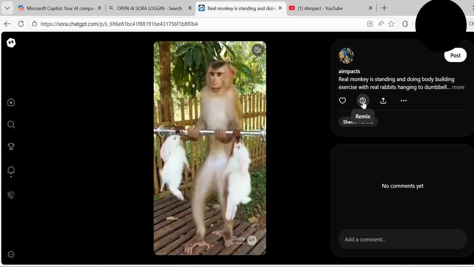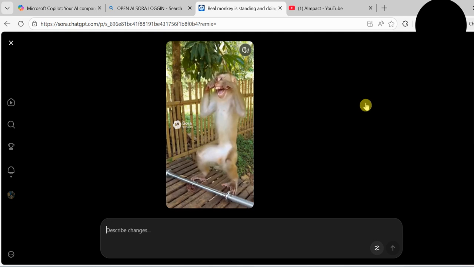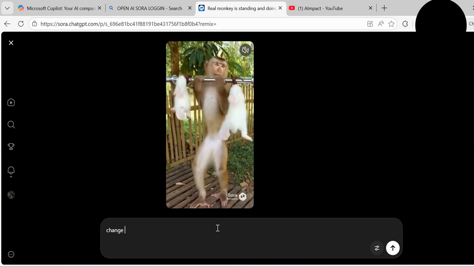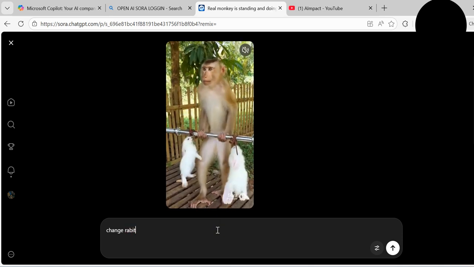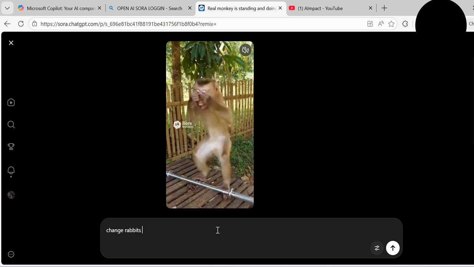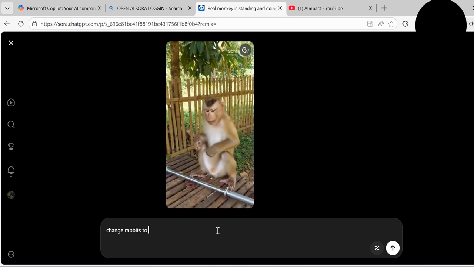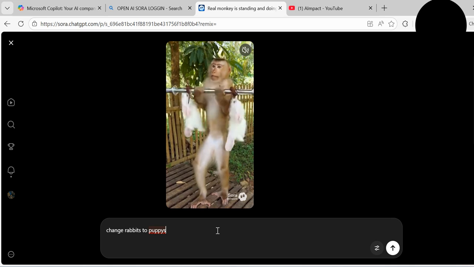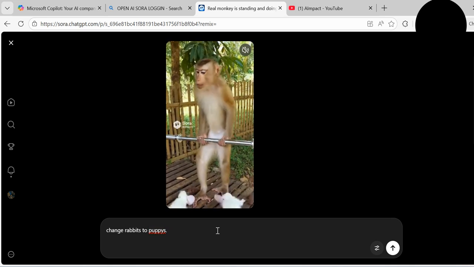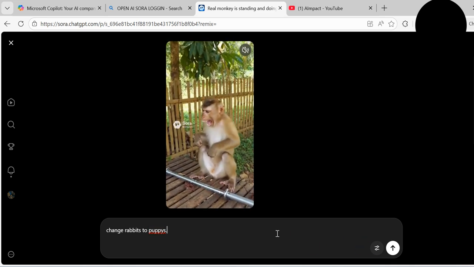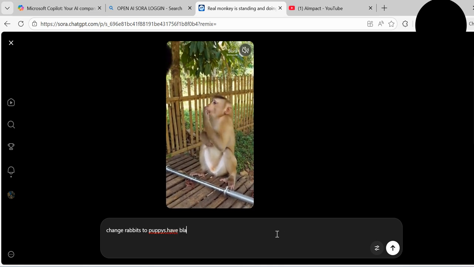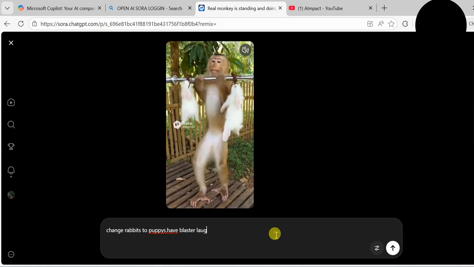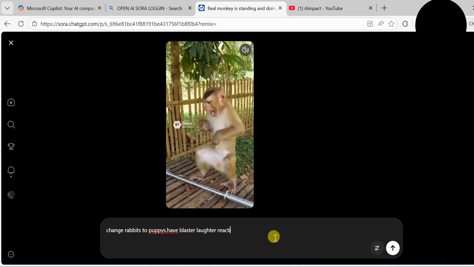Remix is a really good option. Change rabbits to puppies, with blaster laughter reactions.